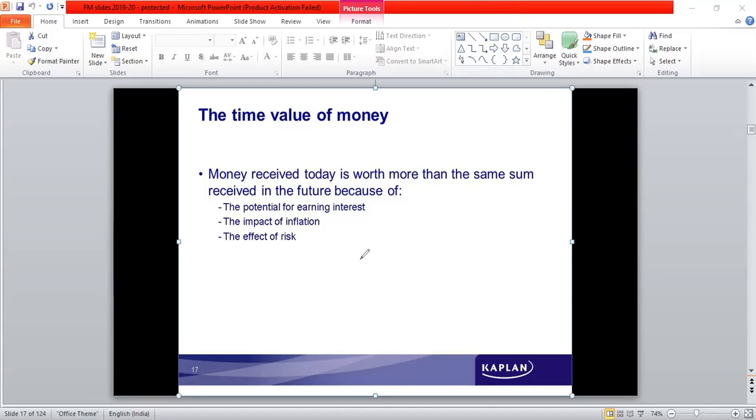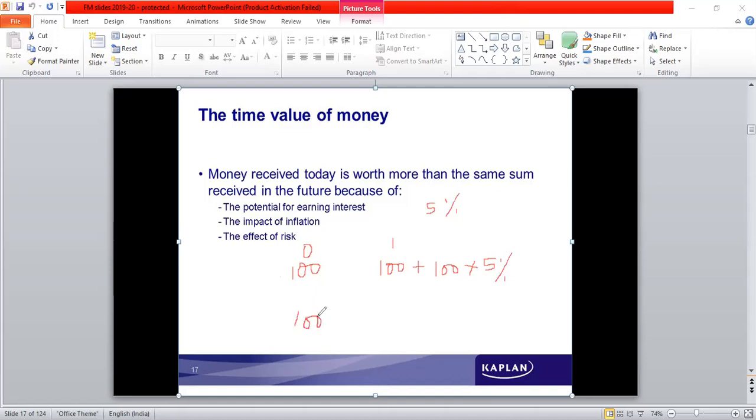The logic behind that is, let's say there is a person with an amount of 100, and he deposits it in a bank. So this is at year 0, and by the time 1 year passes, let's say that the prevailing interest rate is 5%. Let's assume that one. So after 1 year, what will happen to the investment? The investment will become 100 on 100. There is an interest percentage of 5% calculated and added to this. So 100 into 5% is calculated and added to his initial investment amount. So this becomes 105.